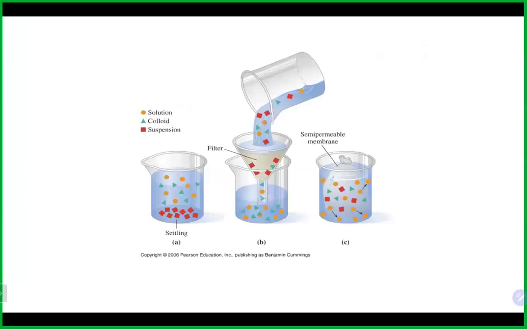So here's a picture of that. On the left there, we have our solution, which is our circles. They're floating around. We have our suspensions, which again, like sand, if you put it in water, would settle down to the bottom. You'd be able to see it. And we have our colloids, which are also floating around. You won't really be able to see them. We will be able to filter them through on a piece of filter paper. That again is going to trap our suspension, going to let our solution and colloids basically pass through. You also take a membrane like that, which will allow really only our solution molecules.